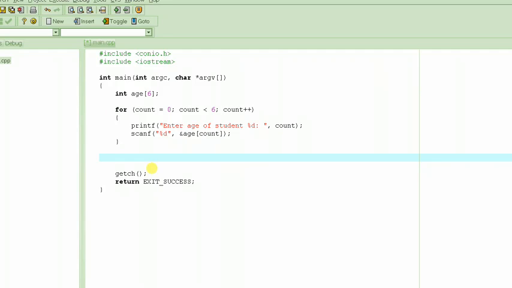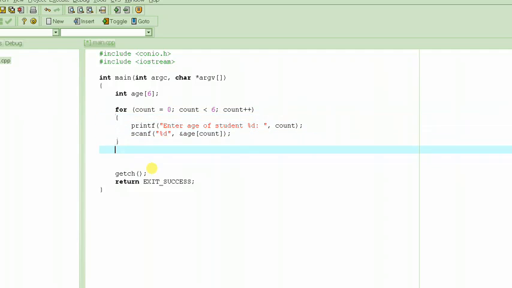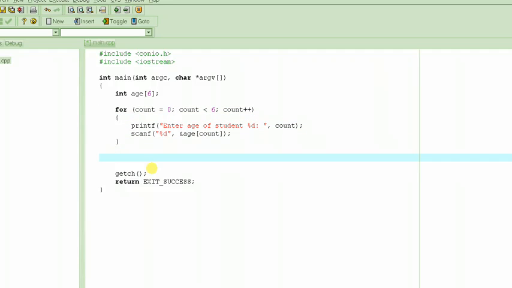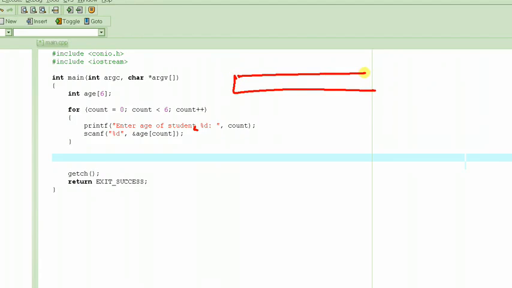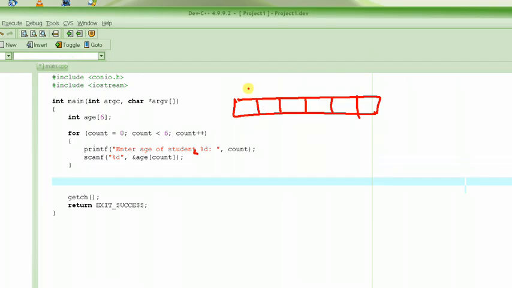We have to compute the average. How do we compute the average? We sum all those ages together, and then we divide by the total number of elements, which is 6. So how do we compute the entire sum? We have 6 elements here, 0, 1, 2, 3, 4, 5.